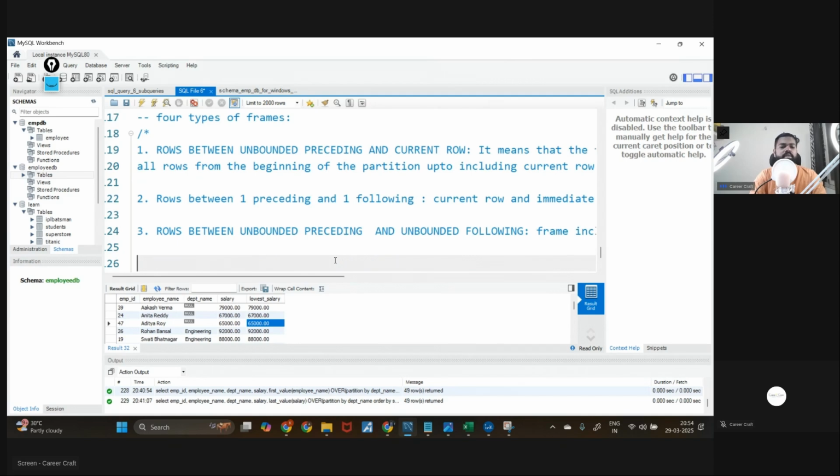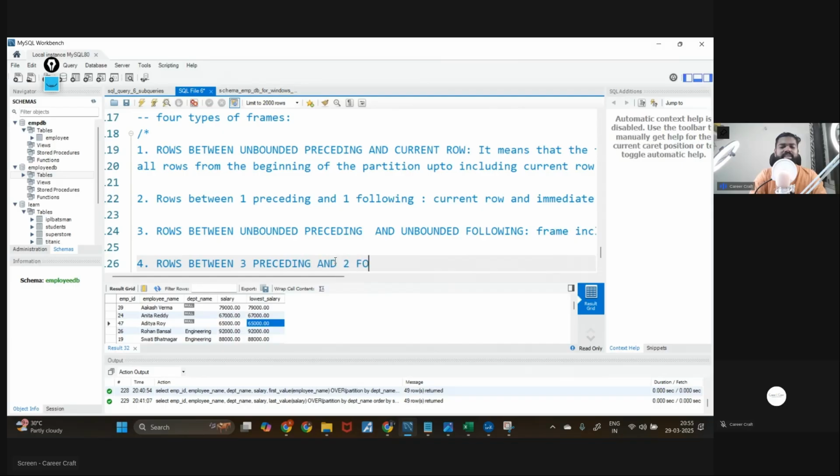And the fourth one is ROWS BETWEEN 3 PRECEDING and 2 FOLLOWING.